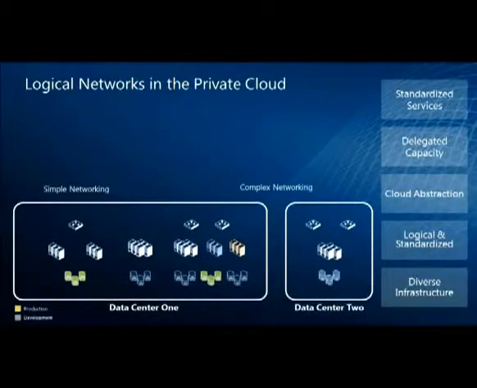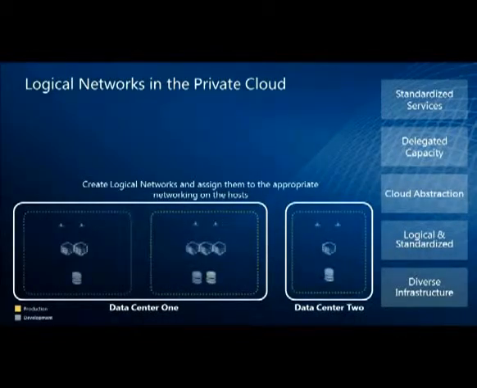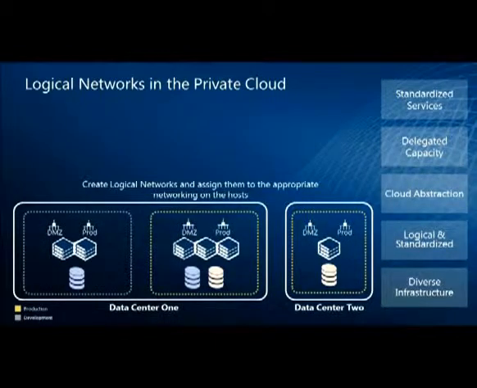So within logical networking, think of it this way. I have this slide you've seen before, with this diverse infrastructure. Maybe I have complex networking, where I have multiple data centers and both of them want to use something very similar, or maybe I have a development environment that has just one switch, but I want to emulate multiple different networks. So I can create a logical network for things like my DMZ or my production environment, and whether I have complex or simple networking, I can assign them to the appropriate physical servers.